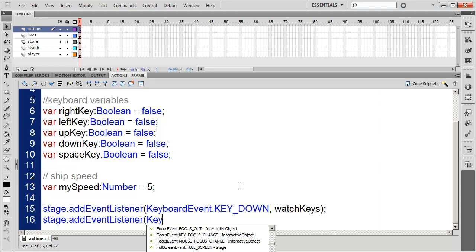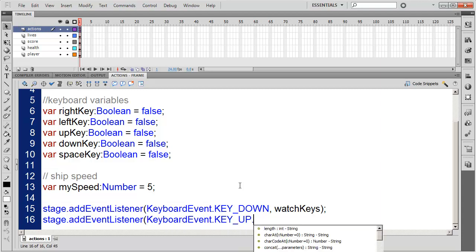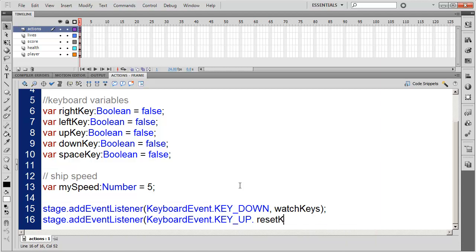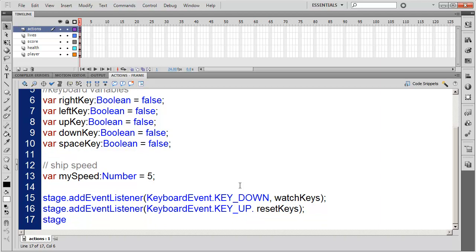This is also going to be a keyboard event, and I'm going to use the key up event, and I'm going to call reset keys. And last one here, and I'm actually going to set this to my ship, add the event listener. And this is going to be an event, and it's going to be the enter frame event. I'm going to call my game loop function.